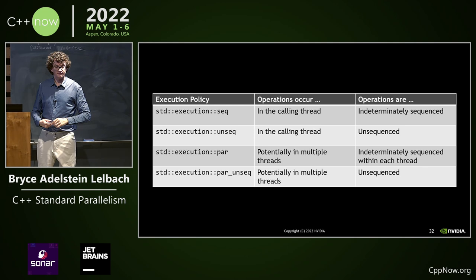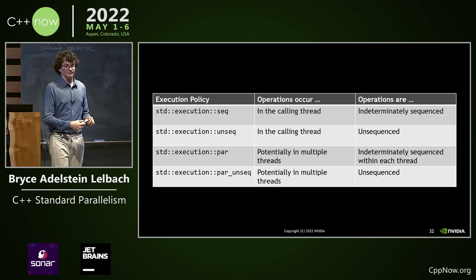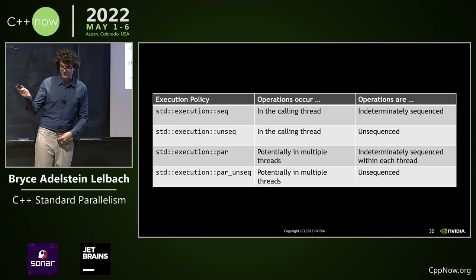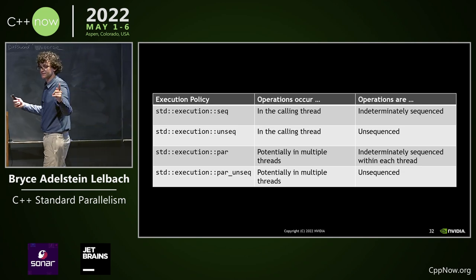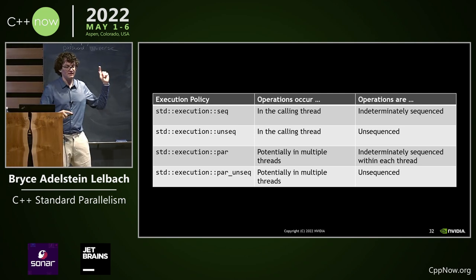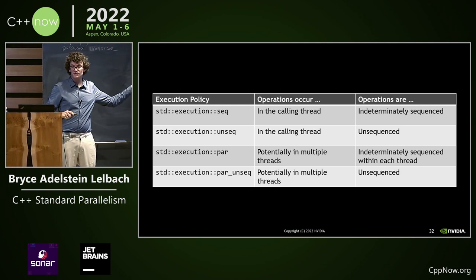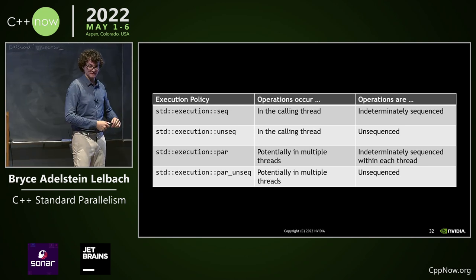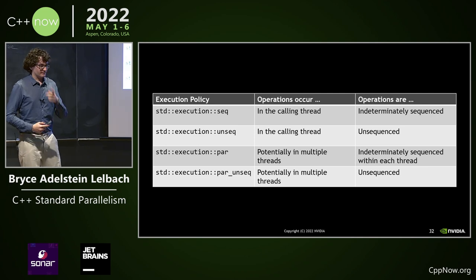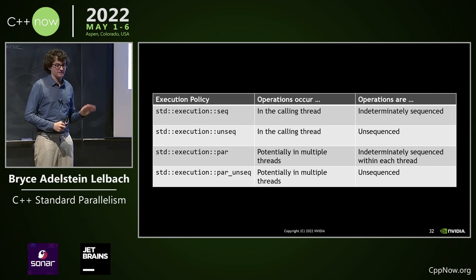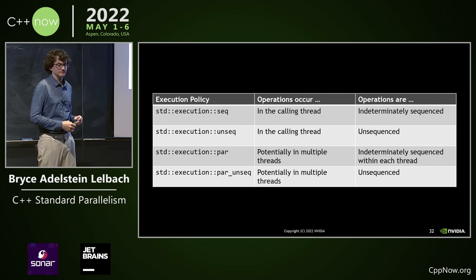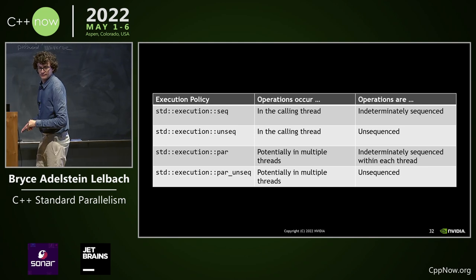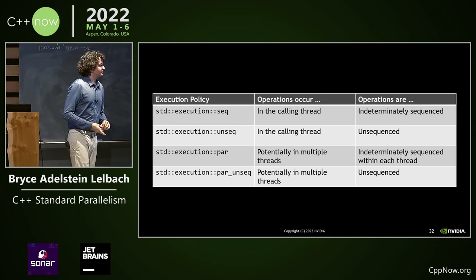Yeah, David? Two other big ones. The requirements on the iterators are different. Right. So David says there's a few other differences that I've missed. One of them is that the requirements on the iterators are different for some of the sequential algorithms with the non-execution policy ones versus the execution policy ones. And what's the second difference? Yeah, the ones with execution policies always have to at least be forward. And the second difference? Some of them have to happen in a certain order, even with execution seq. Yes.